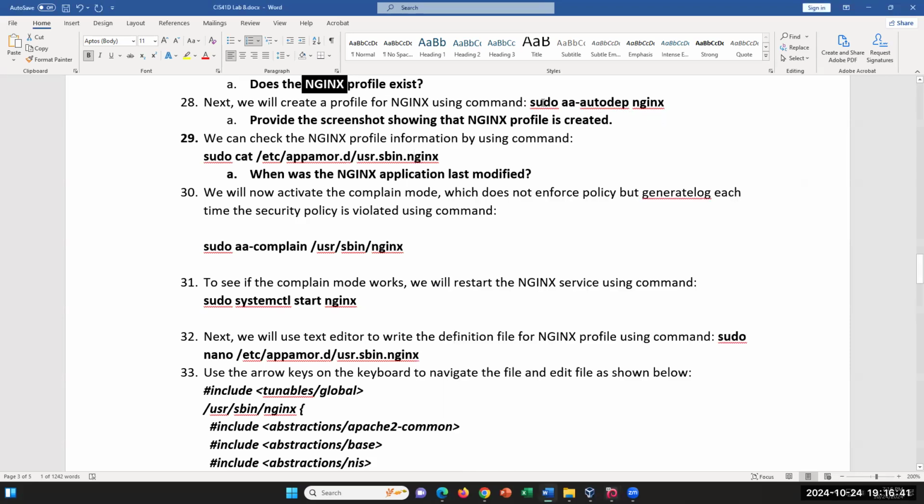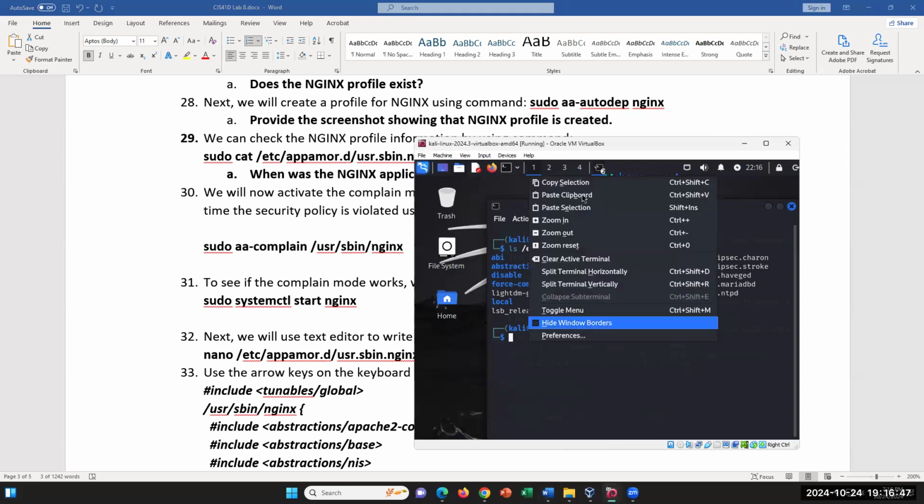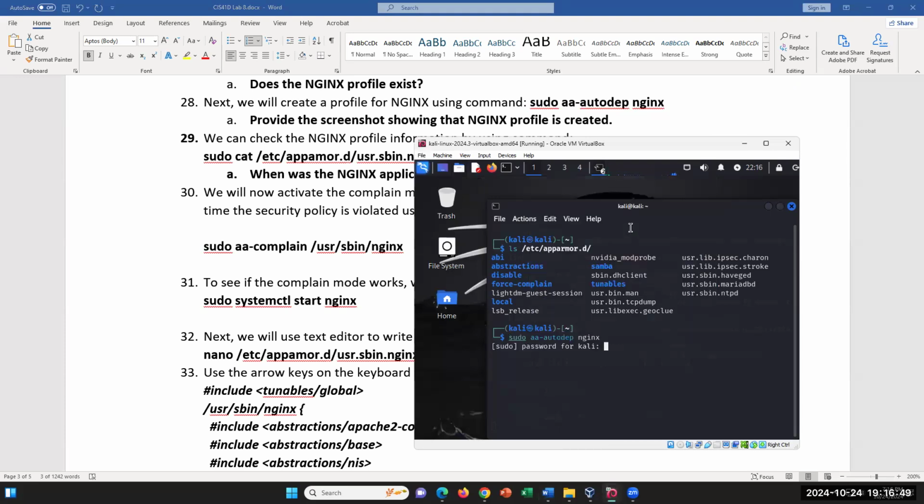We're going to create a profile using this command, and then enter the password. Now it tells me that it created a profile in /usr/bin/nginx, and you can see that it's similar to what you've seen in the past.